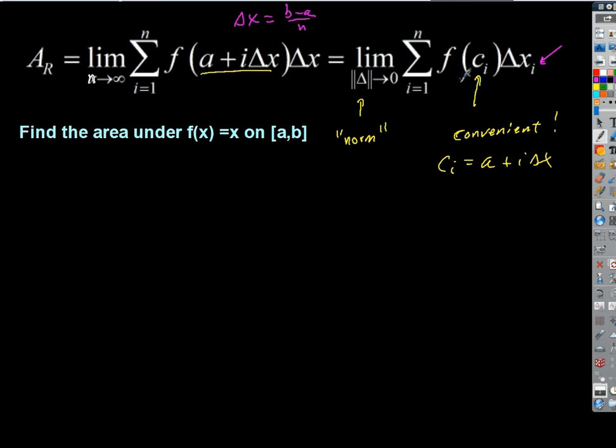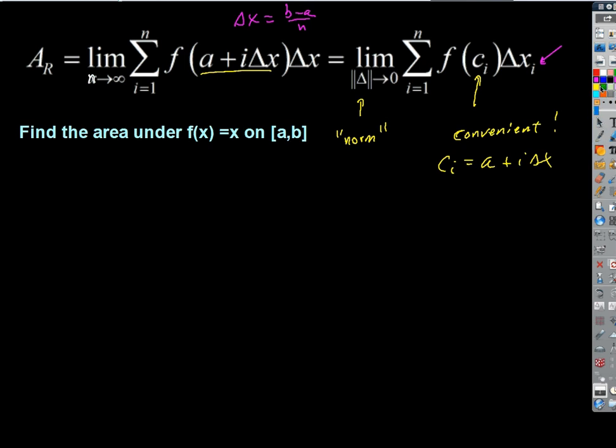Let's take an example. Let's just look at the area under the function f of x equals x, on the interval from a to b, okay? So we can fit that to our current process. Here's what our function is, right? We're not gonna specify what the endpoints are, and you'll see why. What's this gonna look like? So let's just start, here's our general expression of our Riemann sum. Let's get specific, okay?